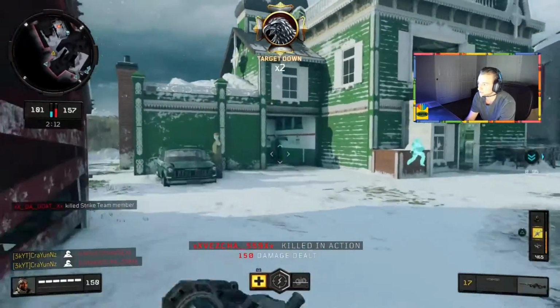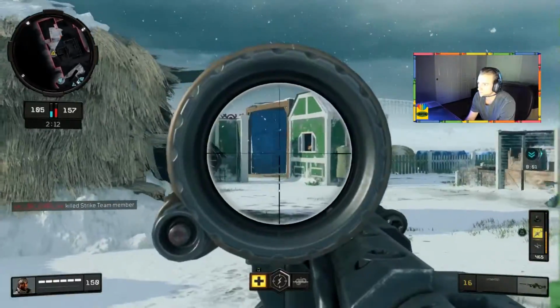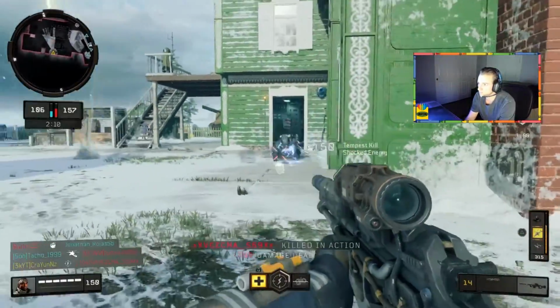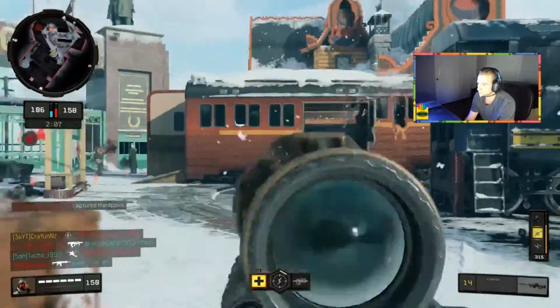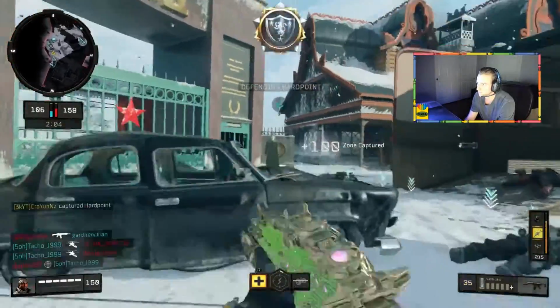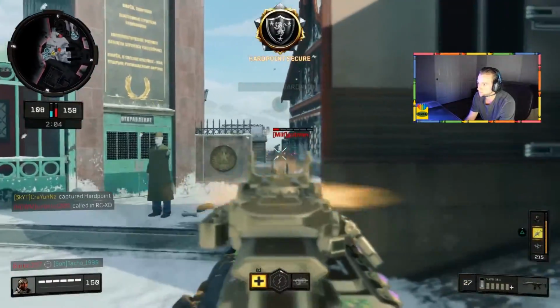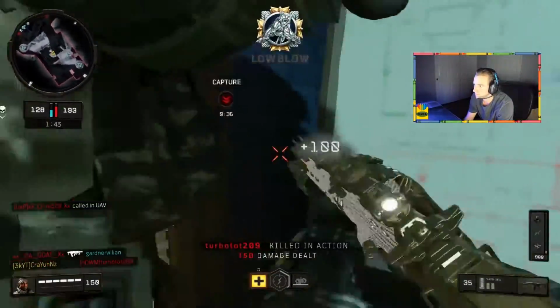My strike team is just... Strike team has been eliminated. Enemy front. Hard point located. Hostiles have captured the hard point. Hard point is secure. Hostile RCXD spotted. Oh my god. Magazine can still take this.